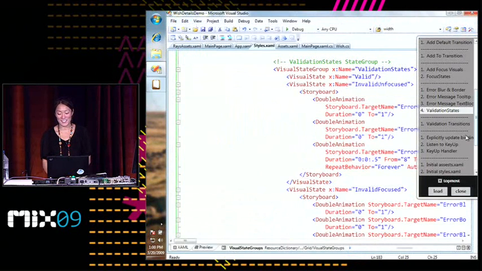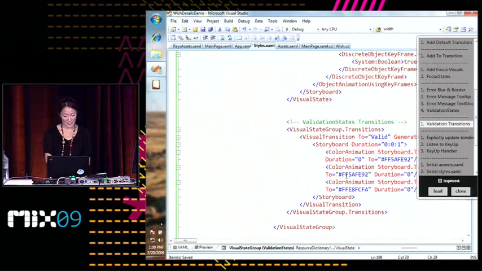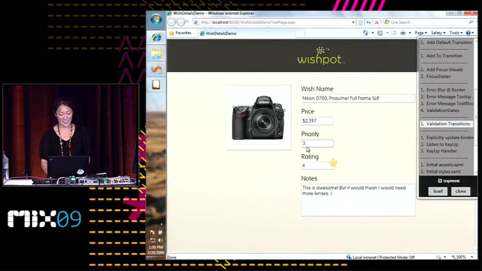And just to emphasize my happiness, I am going to add in here a visual transition inside of the validation states, so that when I put 10, tab away, and tab back, I get a little bit more gratification because it will turn green as it animates out. Now, thank you.